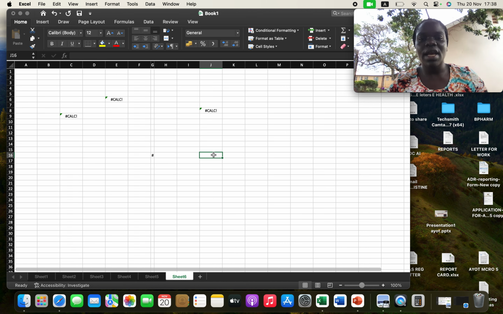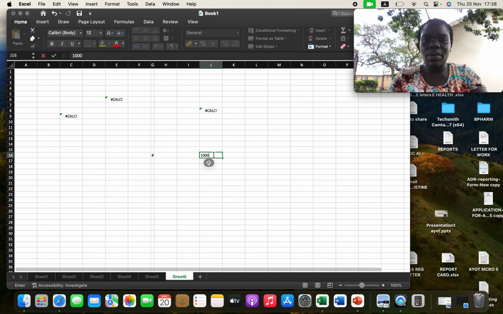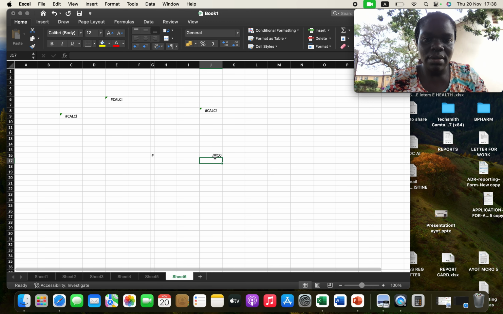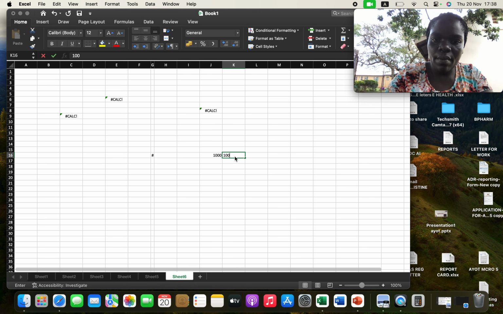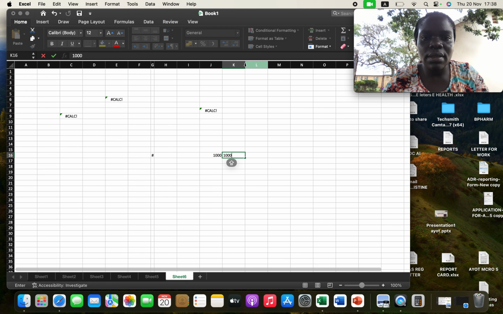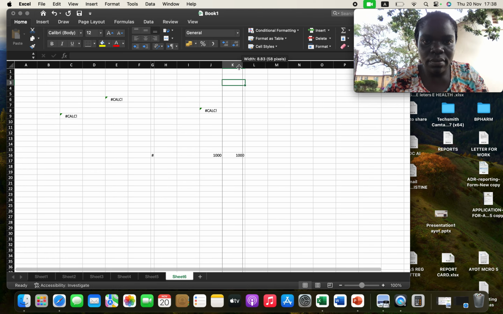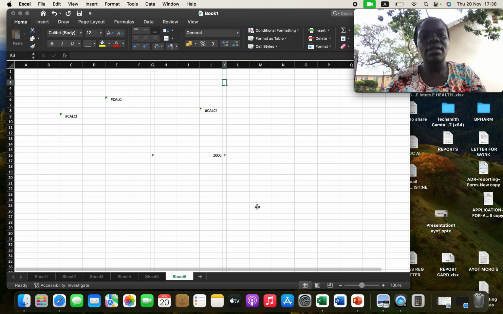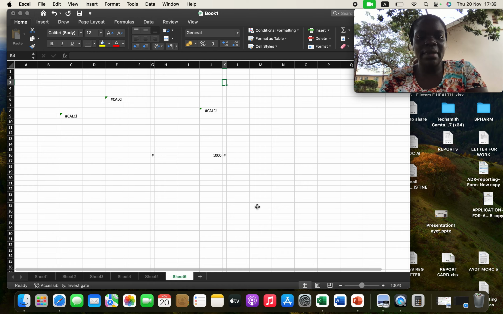Also, when the value in the cell is very big or very small, you get an error called ####. So this is our value in this cell. Now let's adjust this. So that is how the error comes about.